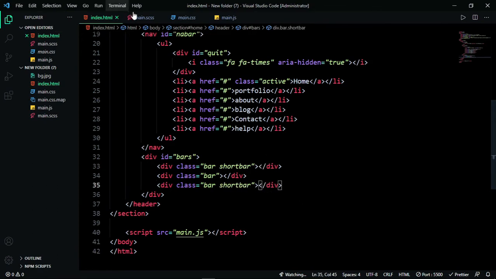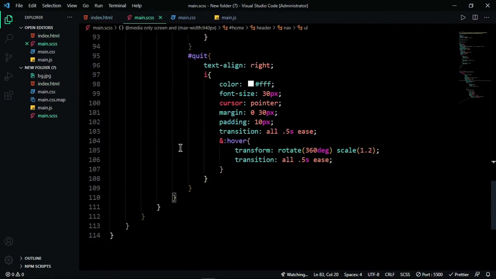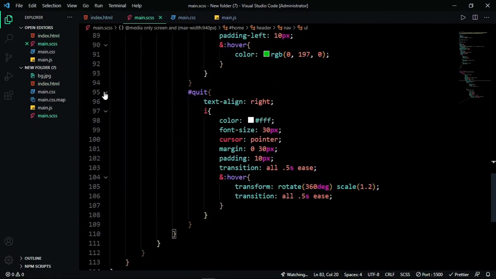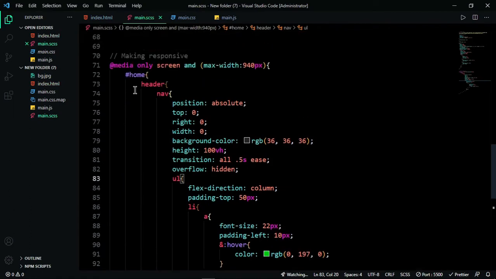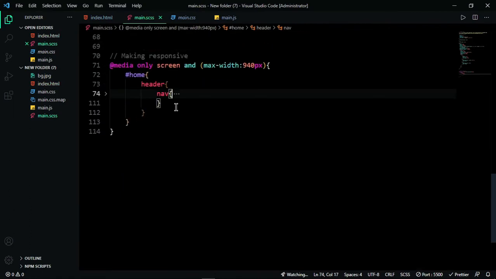Okay, save this. Now go to this main.css file, and just minimize this quit and this navigation. Okay, after that we have our bars.